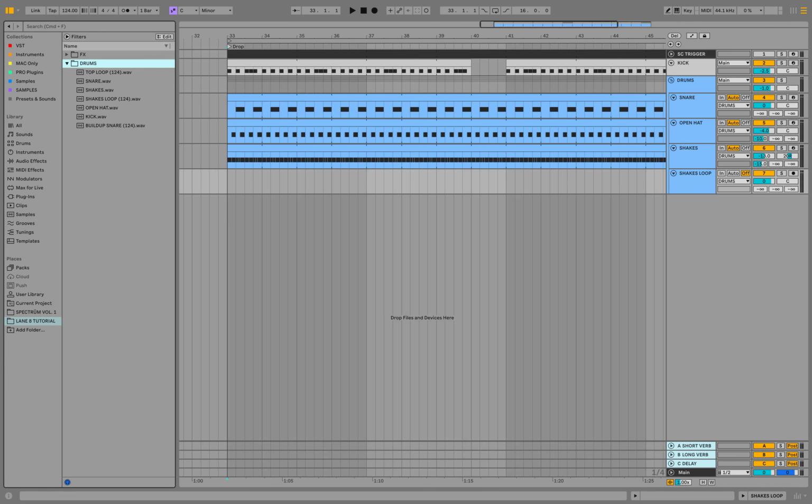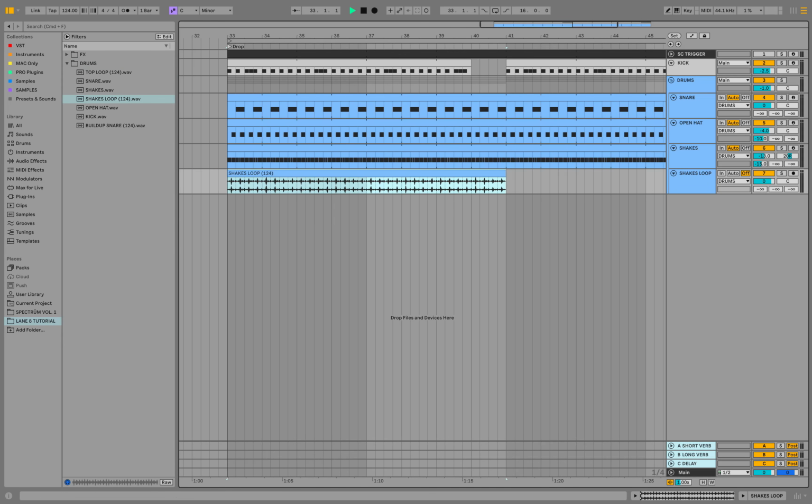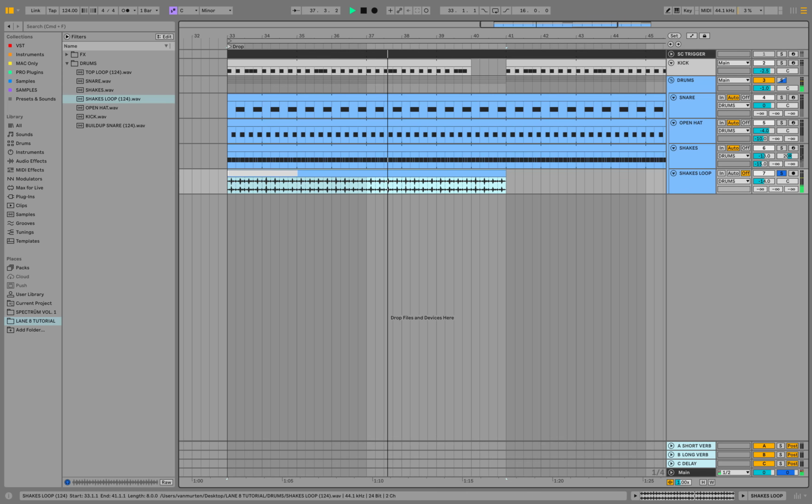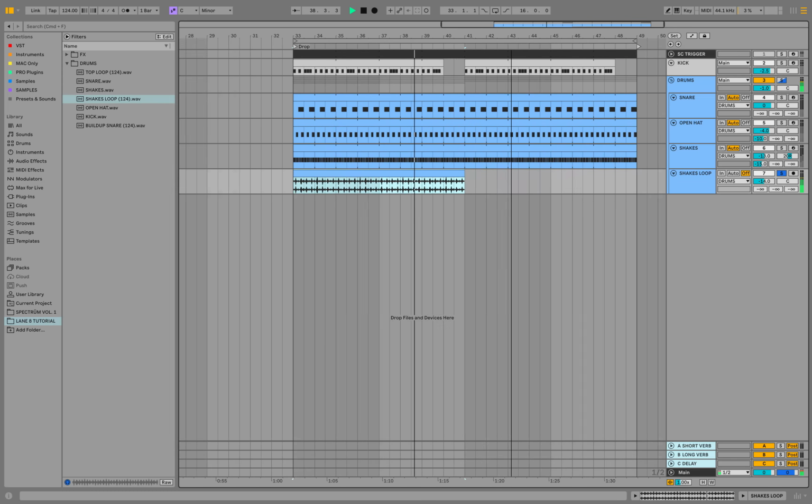of shakes, but with a loop. Now we need to mix the volume of this loop, and also we need to warp it. In this loop we really hear a huge amount of unnecessary noise, and now we will remove it. All we need to do is go straight into this loop, choose beats warp mode, then transients, then forward, and then adjust the amount of the transients. Now this loop sounds really clear.